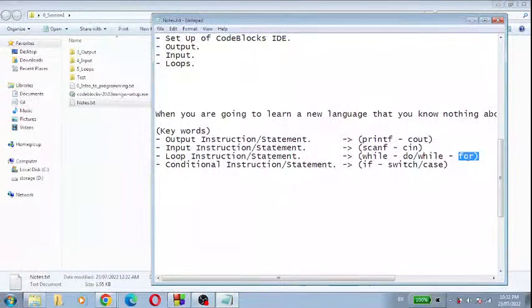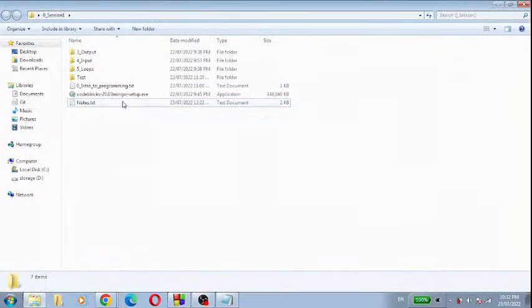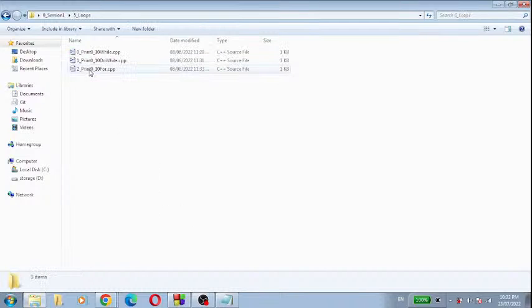A loop is something like making an iterative behavior within your code. You would like to make some iterations to some piece of code, so you could achieve this by using one of these three instructions: while, do while, and for. Let's take a look at our examples.